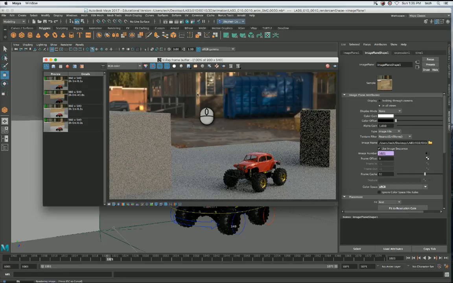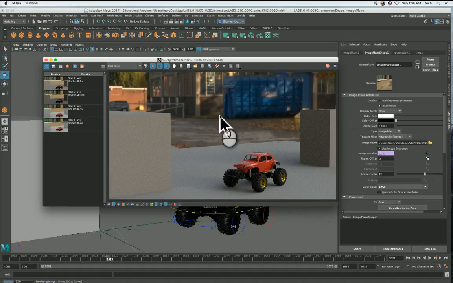What you will see, in the case of V-Ray at least, Arnold behaves a little bit differently, is you will see your light in the background. So that was invisible before because the image plane in Maya was covering it up. But now we're actually seeing our HDR light dome in the render, which in some cases you may actually want, but it's quite possible you really don't.